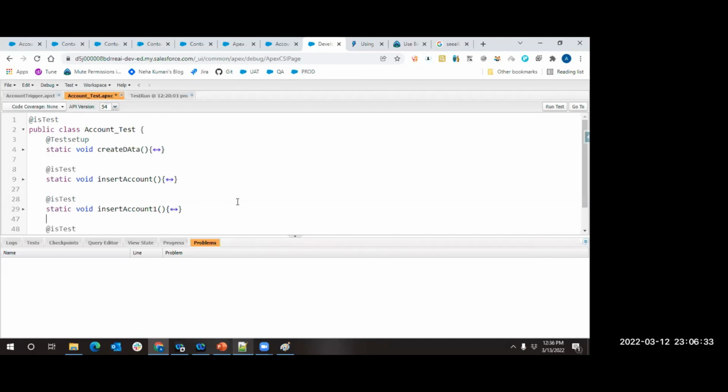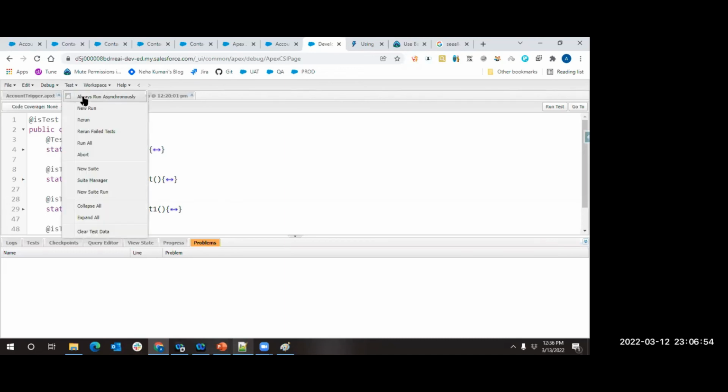Okay, now I have created data, now I wanted to compare values. What should I do? System.assertEquals or System.assertNotEquals, whatever works for you. By using that, you can compare the expected value with the actual value, and thus you can ensure that your system is behaving as expected. And then if I want to run all the tests, what should I do?